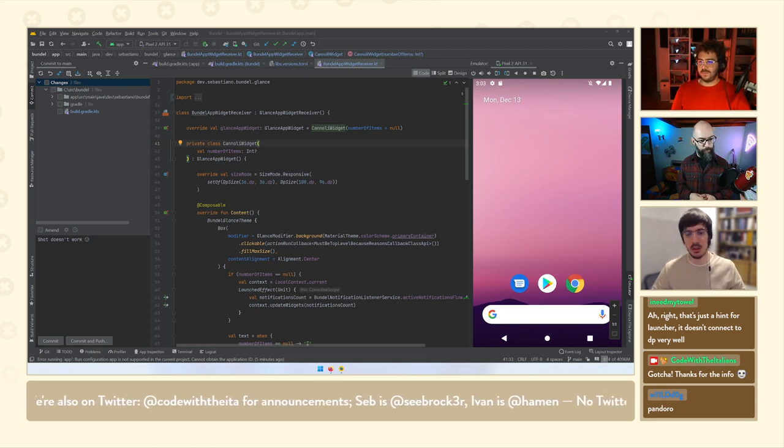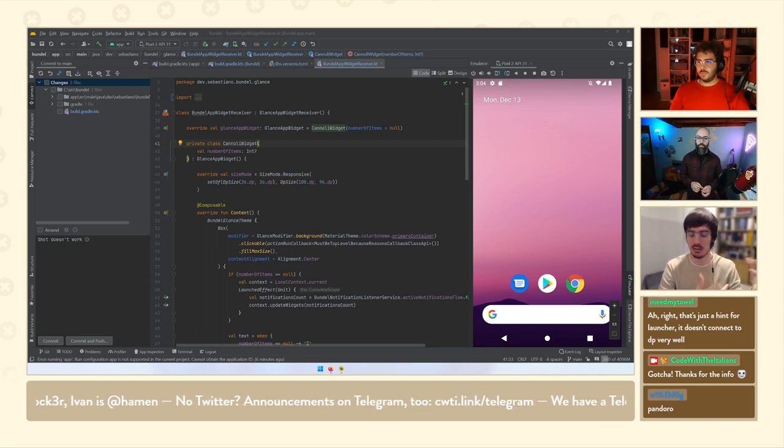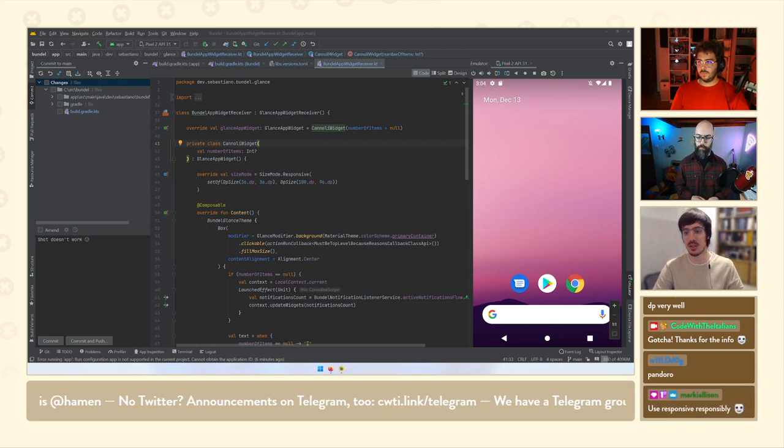Correct. When you use responsive, you are saying, I am handling these two sizes. Because with exact, potentially, you could be handling any type of size, since every time your content will be called. But if you have a rectangle version of the widget and a square version of the widget, you can pre-calculate how much your rectangle and square tend to take and define these as responsive sizes. Then instead of content being called all the time when the user changes the size, it's already created. The first time the widget is placed, content will be created with the sizes that you defined in responsive, and then the launcher just takes the best fitting one.